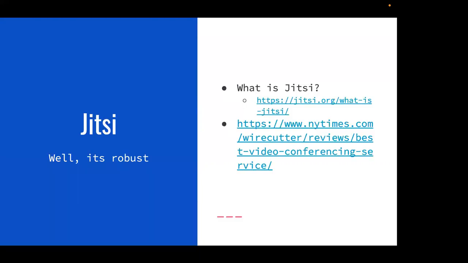So for its links, I have a link to what is Jitsi, like why should you use it? And I also have a link to the Wirecutter review, where Wirecutter, which is bought by the New York Times, kind of goes over their favorite video conferencing solutions. Ironically, when I was going to update this slide, Jitsi is no longer on their top recommended option. They give you 2 options. It's no longer one of those, but I still gave you the link just because I think it's an important link that you can see what someone other than myself thinks is the top option in this space.